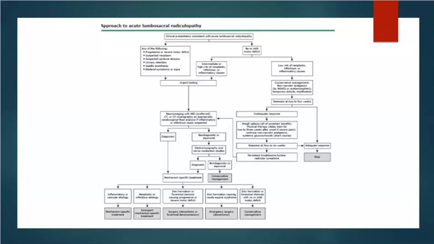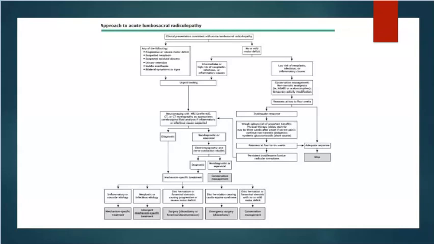The recommendations define conservative measures as non-narcotic analgesia and temporary activity modification for 2 to 4 weeks. If there is an inadequate response, they should then be referred to physical therapy and consider a short course of systemic glucocorticoids. Failure to improve at 4 to 6 weeks is an indication for neuroimaging with MRI.